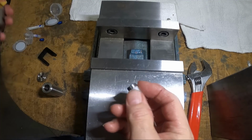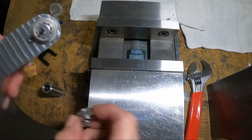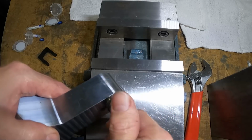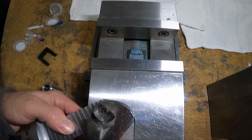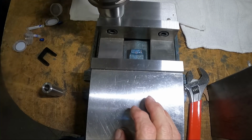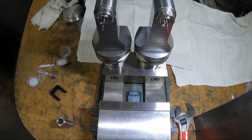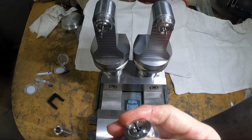That's the other drill. I already mounted the end mill in the other one. And those are the three tools that I'm going to need. Just tighten it like that. So those are the two drills. And here's the end mill mounted in here.